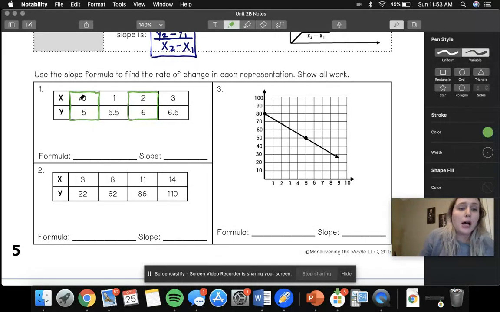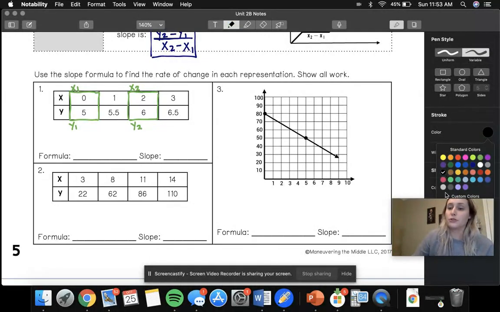Okay, so here are my x coordinates. This is my first x coordinate. So we're going to label this as x1 with a little subscript of 1. Then this is my y coordinate, and so we will label that as y1. So this is the first point. This is the x coordinate, and this is the y coordinate. Then this is the second ordered pair that we're going to look at. 2 is the x coordinate, because I'm just matching that. And 6 is my y coordinate, so I'm just labeling that as y2. So the first thing we have to do is make sure we understand what is our x1, y1, x2, y2.